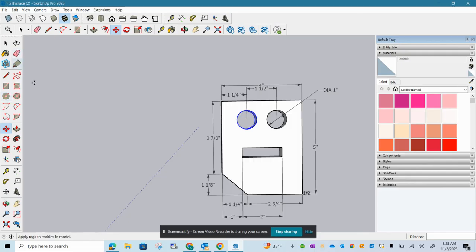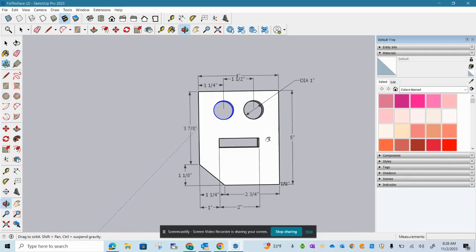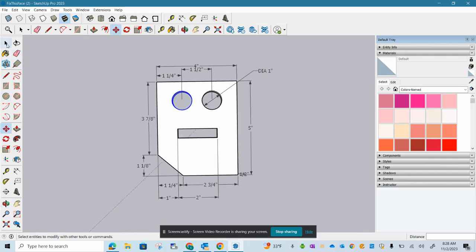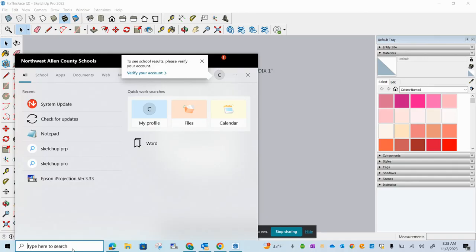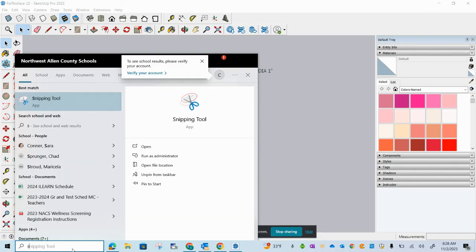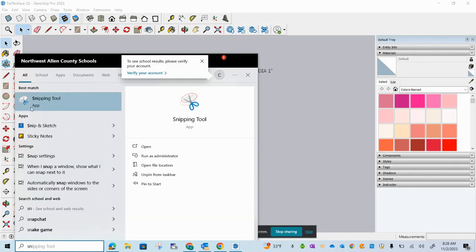So what we're going to do now is I'm going to move this to the center. I'm going to take my black selection arrow and click outside of my figure so that nothing's selected. And then I'm going to go down here to my search bar, and I'm going to start typing in snip, SN.